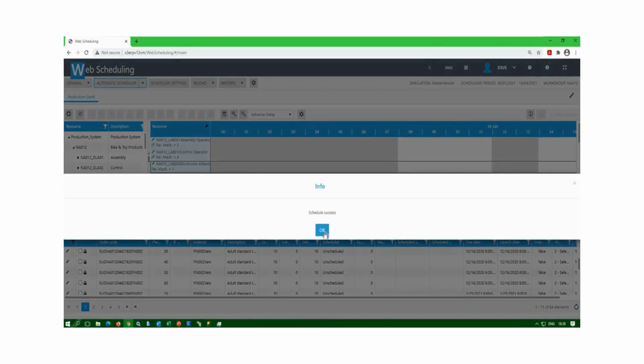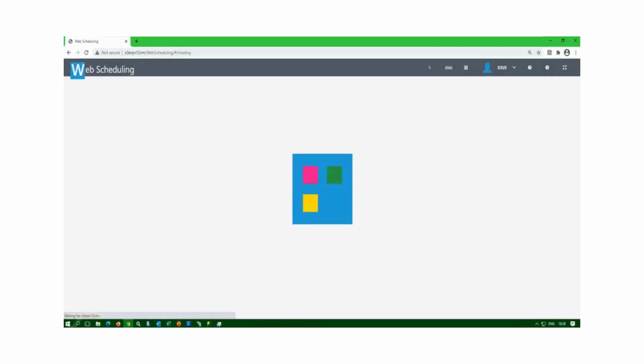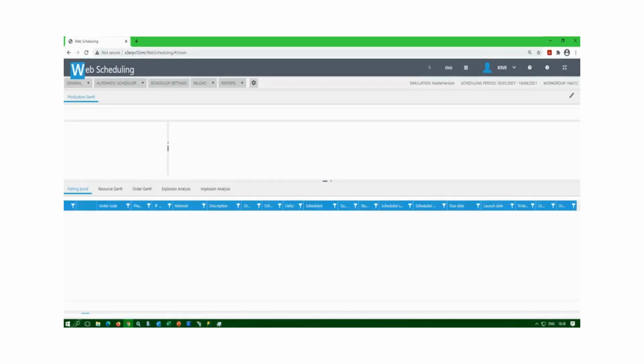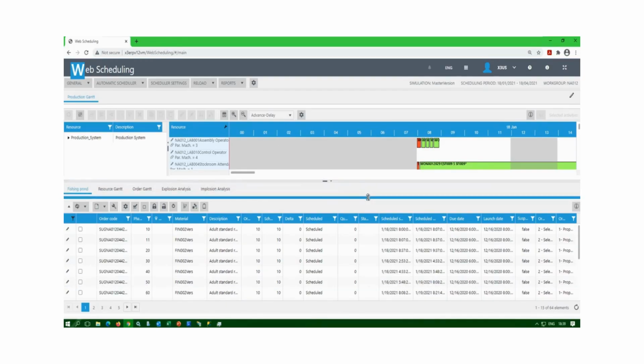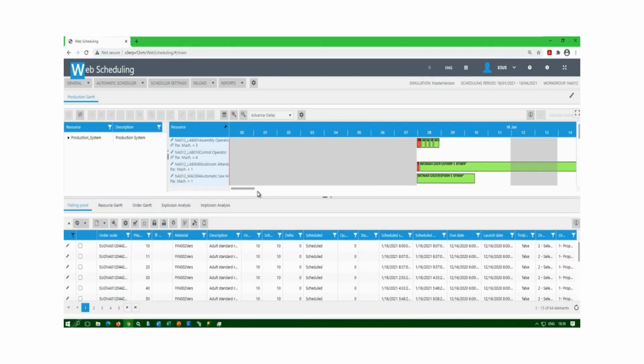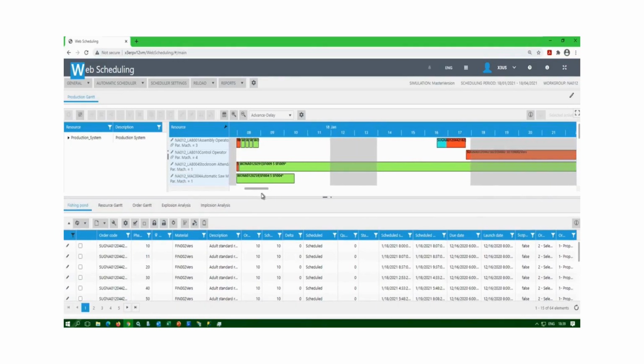While that's running, let me just point out that the web scheduler provides a powerful and flexible automated scheduling tool, the optimizer. The optimizer publishes an optimal and feasible production sequence, given resource constraints in accordance with each order's expected due date. So we see that having run this, you now see operations that appear in what we refer to as the production Gantt.